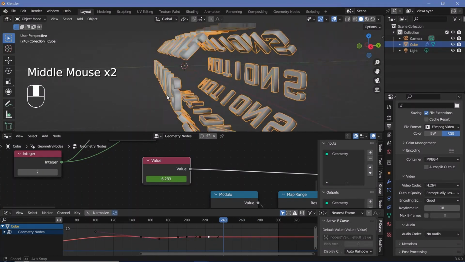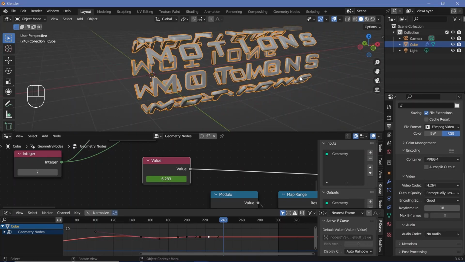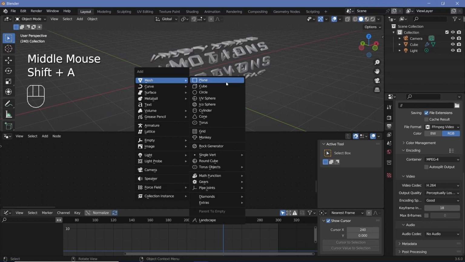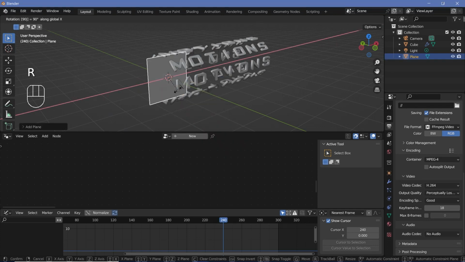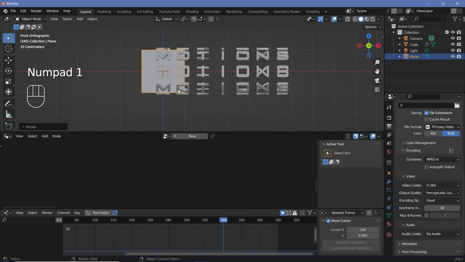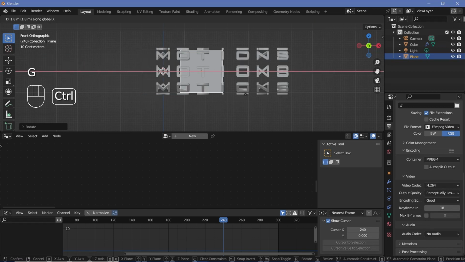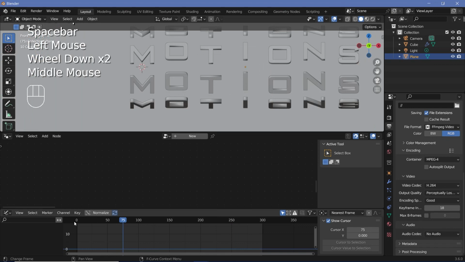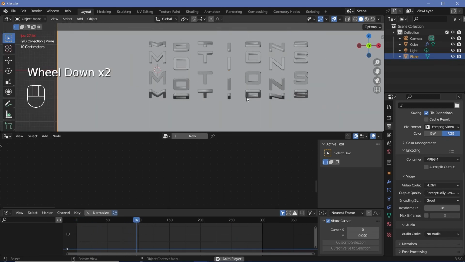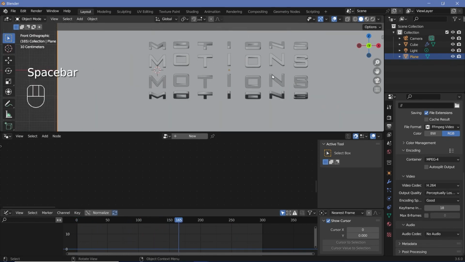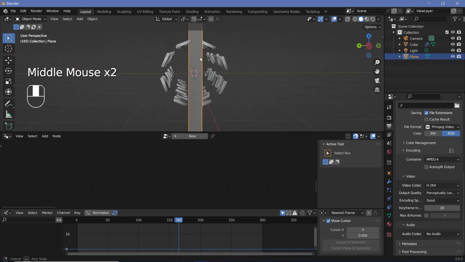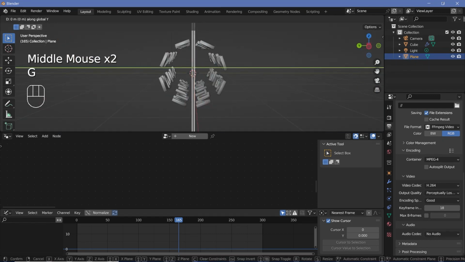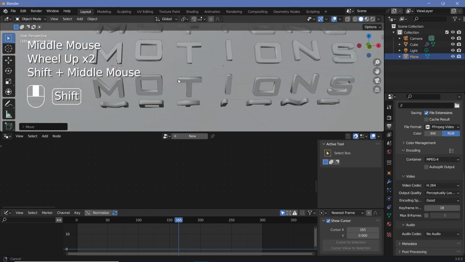So now what I want is some sort of block to block out everything, and on that will also be the reflections. So I'll just press Shift A and search for a mesh plane. I'll rotate it on the x-axis by 90 degrees and I'll press 1 to go into my front view, and I'll just press G X and bring it over to the middle of the word. Then I'll press S to just scale it up, and now when I play the animation, you can see that the back half of these letters are completely hidden. Along with that, I don't want them to come out from exact top over here, so I'll press G Y and just bring it front a bit so that I think it's a little bit better.